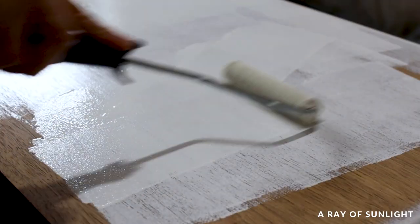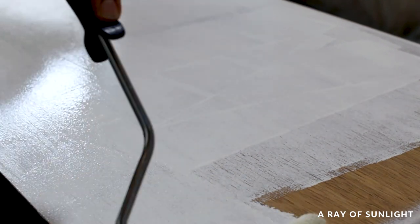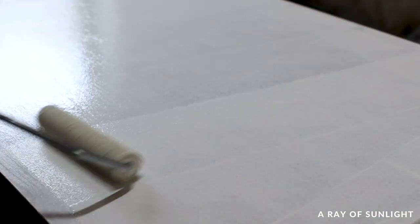On the top, where Taylor sanded down to bare wood, I made sure to push the primer into the wood grain and fill it in so I didn't have a bunch of dark spots all over the top. I rolled on 2 coats and let it dry overnight.